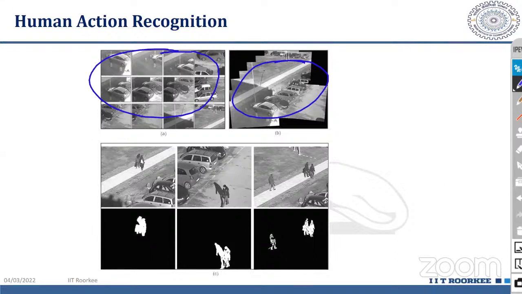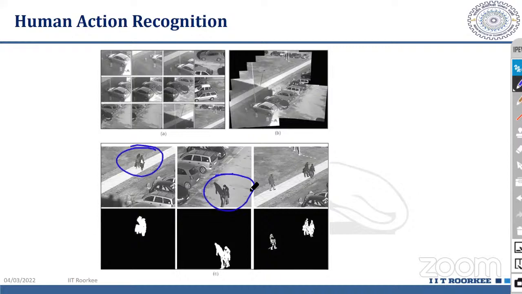The common area is this parking lot. In the common area, assume that some human activities are going on. For example, here, persons are walking: two persons are walking, and a person is walking with a shadow. Three people are walking. Now I first have to extract the dynamic objects out of it.